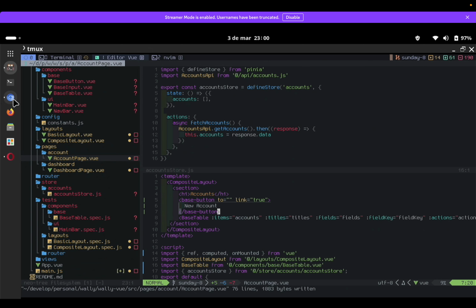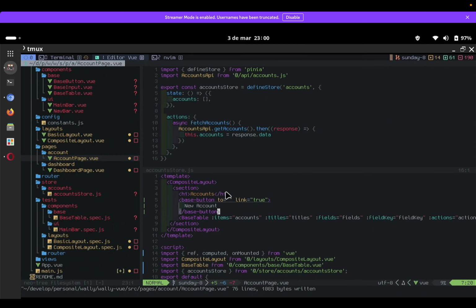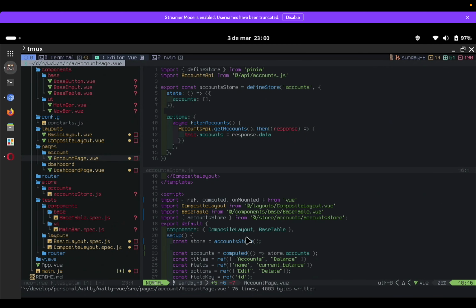Let me check. Oh, what's the problem? Yeah. Do we not import the base button yet?